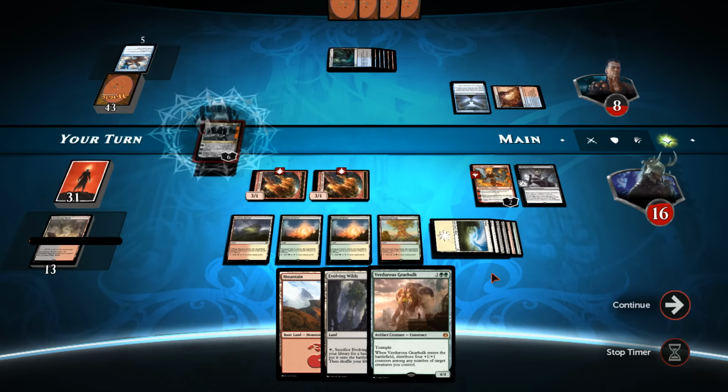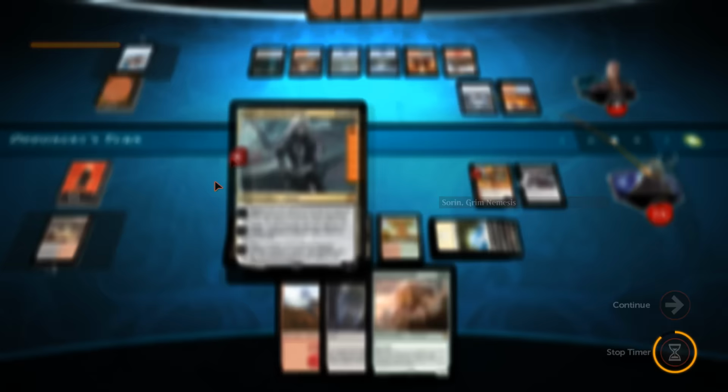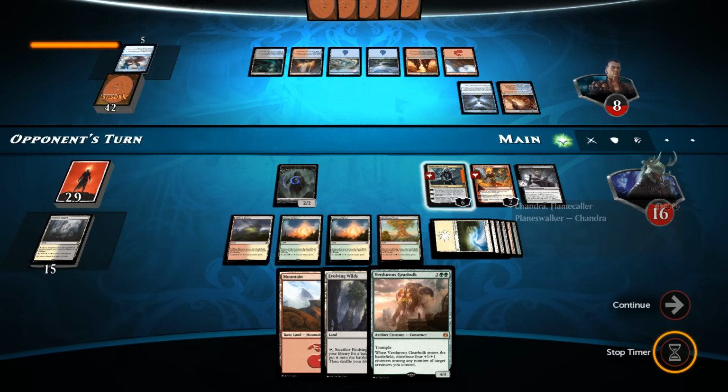Okay, guys, I'm back. I really apologize. I had to take my turn because the timer was running out and I was on the phone to the guy. So what I ended up doing... Oh, crap, I just realized I didn't get to plus one Sorin. So what I did is I swung with the two tokens from Liliana.